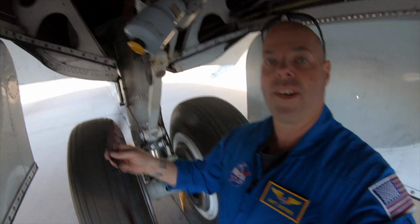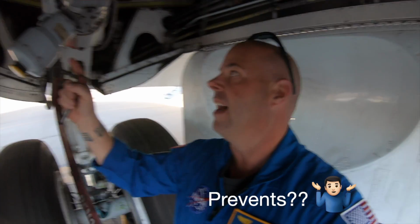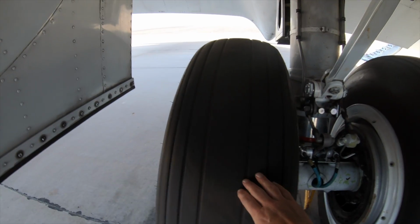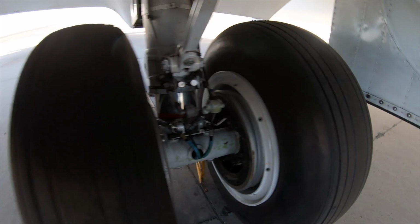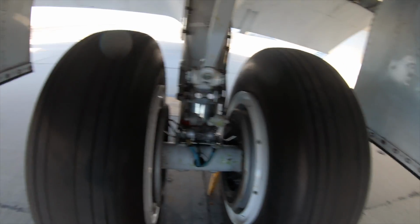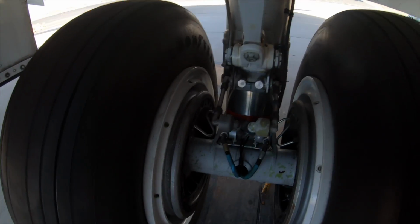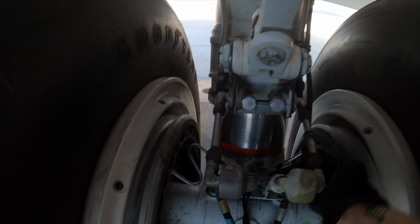We've all been in here before, and you've got a pretty good idea of what I'm looking for. The difference between now and the last time we stood in the landing gear well is that we've got our gear pin in, so we got to pull this guy out. That's our physical barrier that will not allow the gear to extend when it's on the deck. When I pre-flight the landing gear, I'm looking at the condition of the tires as well as the treads. I'm also looking at the overall condition of the landing gear as well as hydraulic leaks in the flex joints and the hydraulic lines.